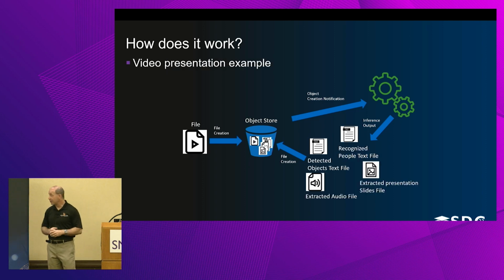And then video is the richest format of all of these, and it gives you numerous opportunities to do all kinds of things. You can extract the audio and do audio transcription. You can make that searchable. You can find the people in the videos. You can find objects in the videos. You can look at the paths of people and objects in the videos frame by frame. You can do things like image segmentation on the individual frames, which allows you to do things like extract the slides from a video presentation.